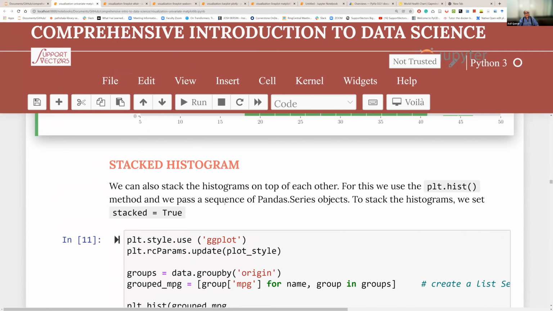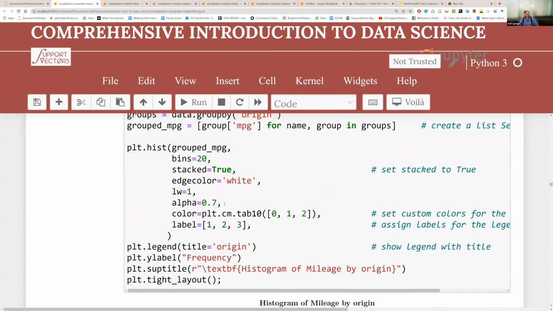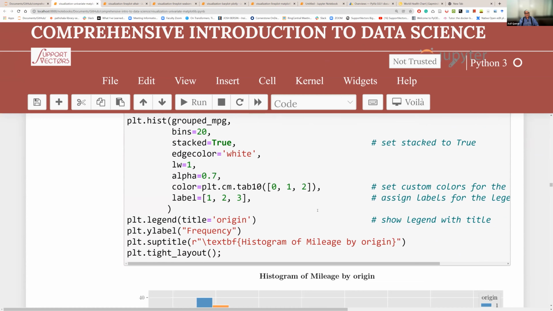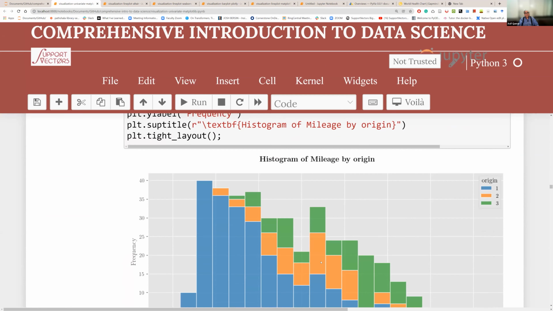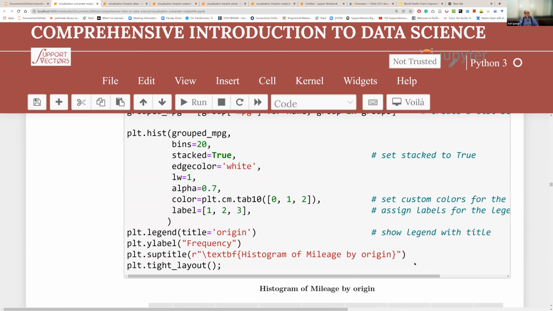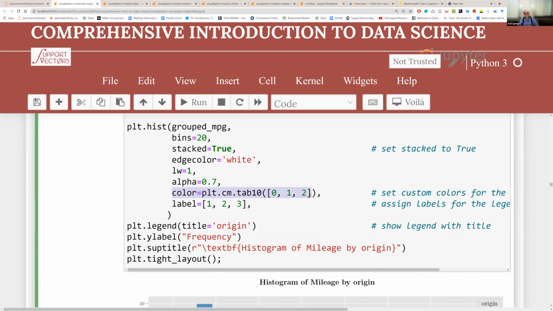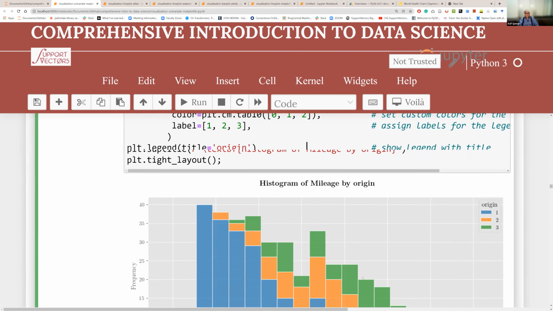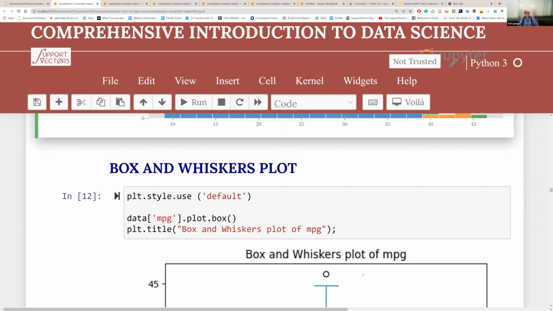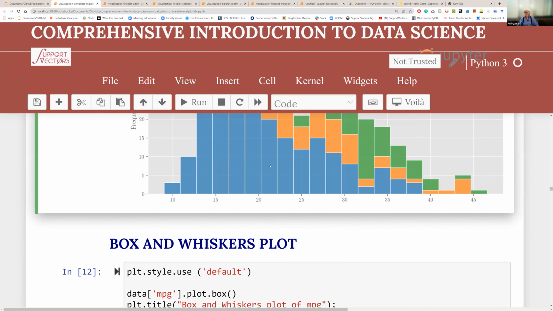Then you say, all right, there's another kind of visualization. Do you remember the stacked bar chart? So this is just a recap of it. Redo this, but you stack it, one on top of the other. This code by now should feel very familiar to you. The only thing is there's a different color palette used. And so we go. So this is for the histogram, which is essentially a form of bar chart.